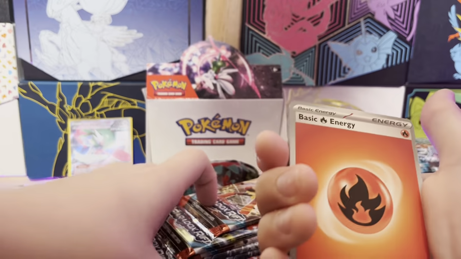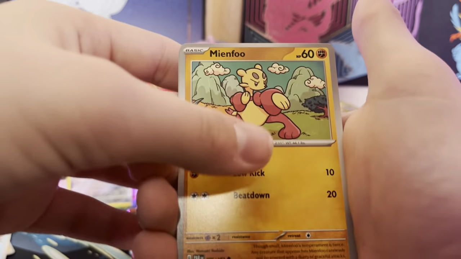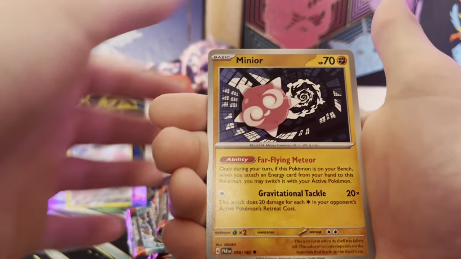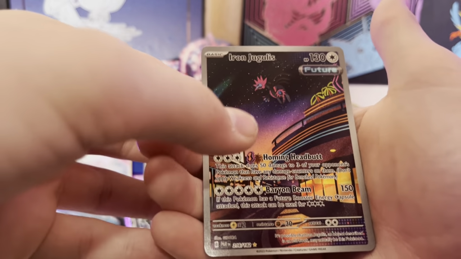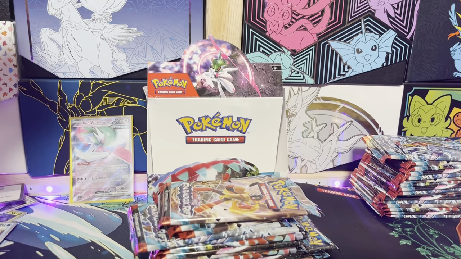I don't know the pull rates for these booster boxes. I don't know if it's a lot of EXs or what. Psychic Energy, Fire Energy, Minccino, Ferroseed, Gible, Panpour, Scream Tail, Professor Sada's Vitality, Meteor, Spinda. Ooh, and an Iron Jugulis. Wow, Holo Veluza. That is pretty.